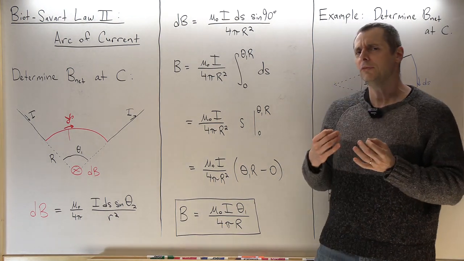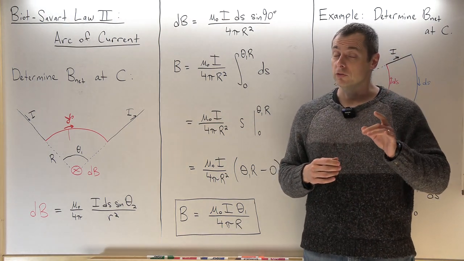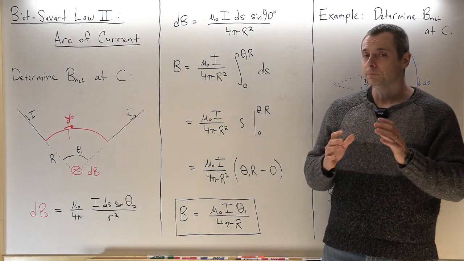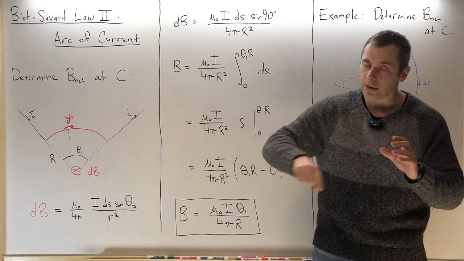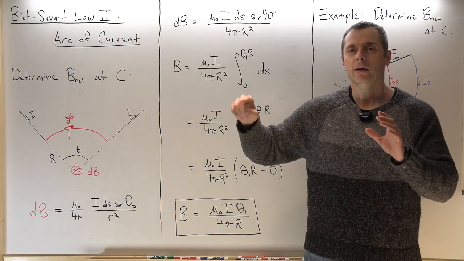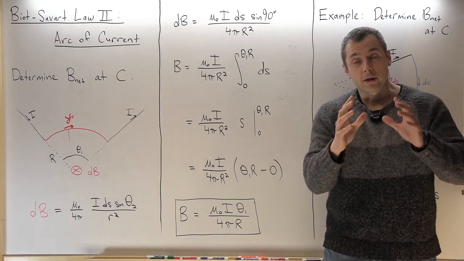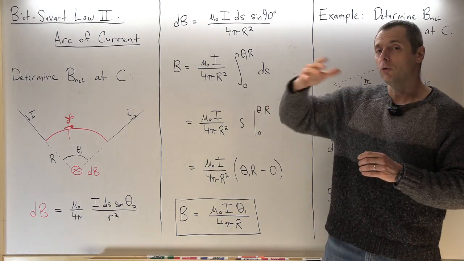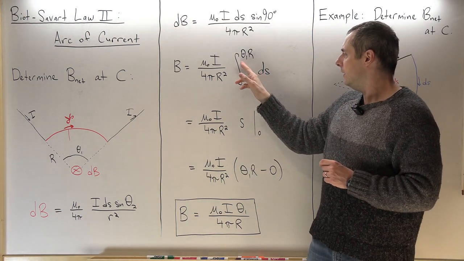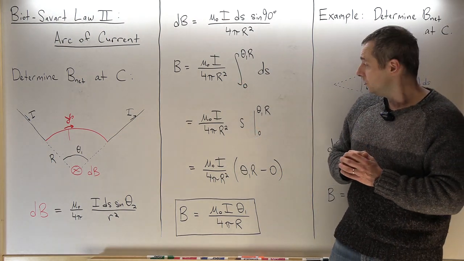What are the limits? Well, I have to integrate over the arc. So you might know the formula for the circumference of a circle. Circumference is 2 pi r. If you look at that formula, the 2 pi is the angle around an entire circle. So in general, if you don't go the whole way of 2 pi, but maybe you go like pi, then you replace the 2 pi in 2 pi r with just whatever angle you go around the circle. So this is a generalization of the formula of a circumference. The angle in radians times the radius tells us the length around a part of a circle.